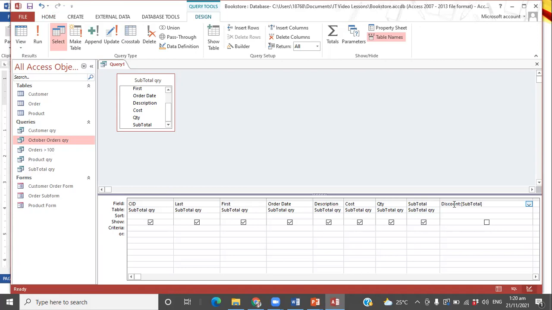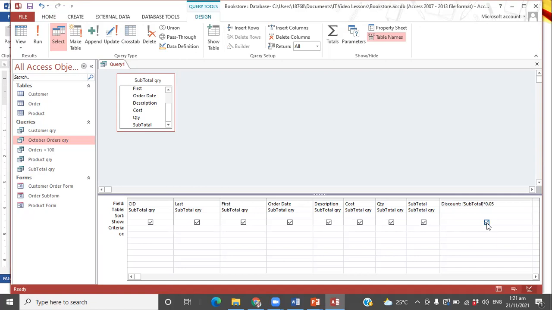When we're using percentages in databases, we have to convert those percentages to decimal. And so if I want to find 5% of the subtotal to calculate the discount, then 5% will be 5 over 100, which works out to 0.05. I'm going to now multiply this subtotal by 0.05. And I am going to check the box.